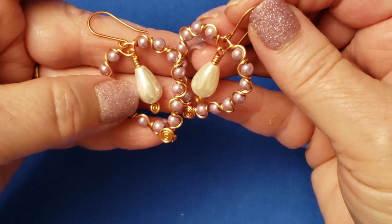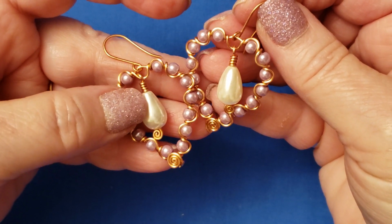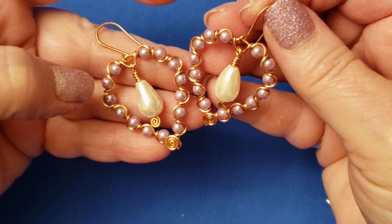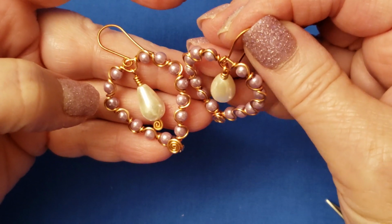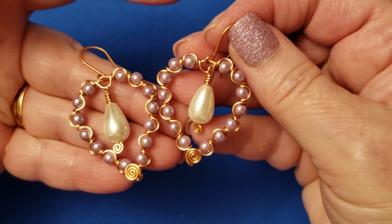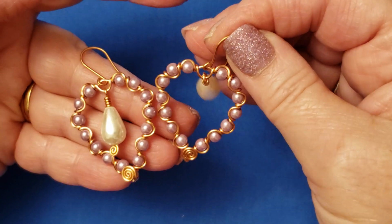Beebeecraft has some beautiful peach ones too, and I'm going, oh, I should get some peach ones too. But I don't know why I didn't. I should have made 3 pairs, 3 different colors. There's lots. They're mainly pastels, but there's lots of colors to choose from.